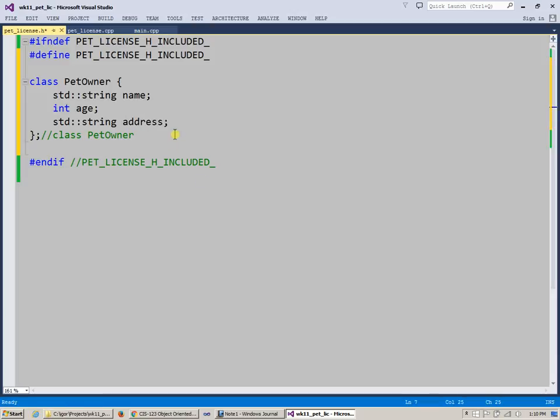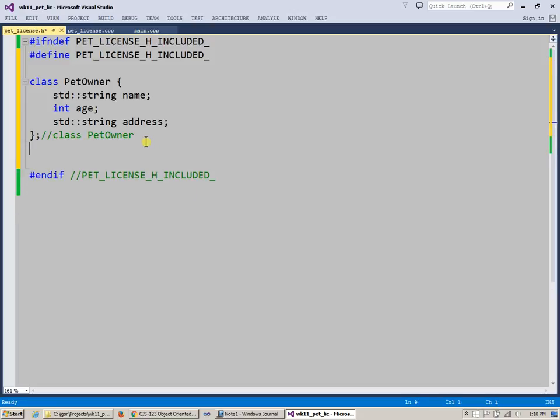So these are the three data members of any instance of class PetOwner which the program will be creating at runtime. So anytime I need to manipulate the pet owner, I will have to create an instance of this class. And to begin with, right now, I'm just thinking about the possibility of having something like that.